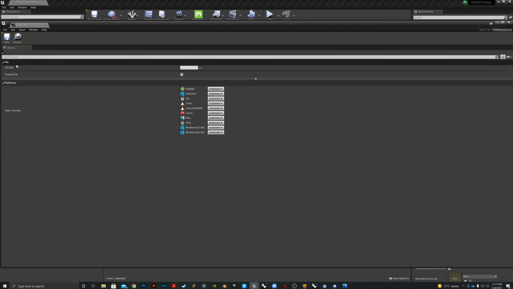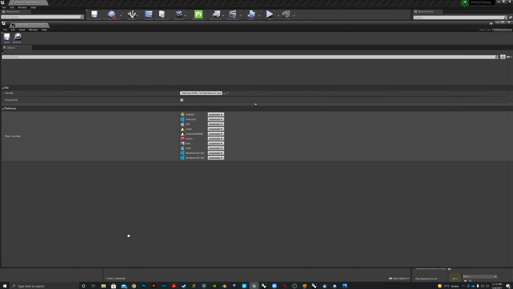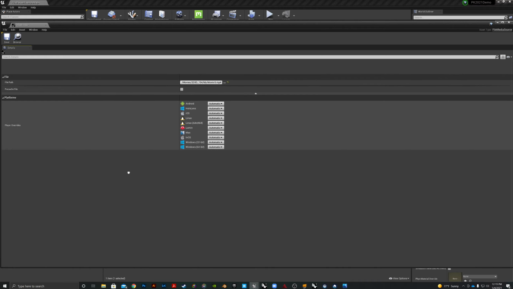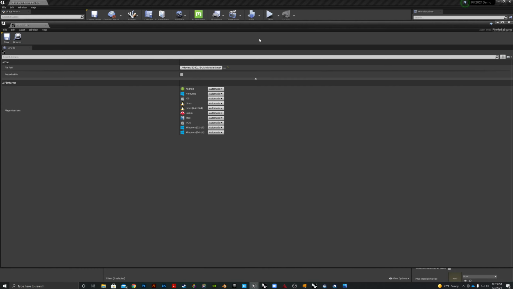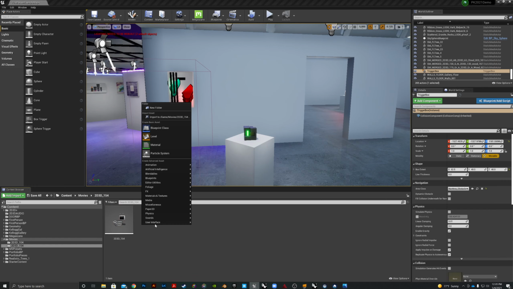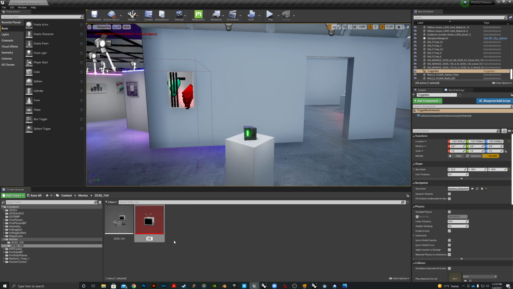Okay, open it up. And then we go to this file path here, go into here, click on our object that we're going to use, open it right on up. And save. File media source is good. Now we right click and we go to media player. Click on this and say OK. Title it. Always keeping things organized. MP for media player. And it creates this texture here.